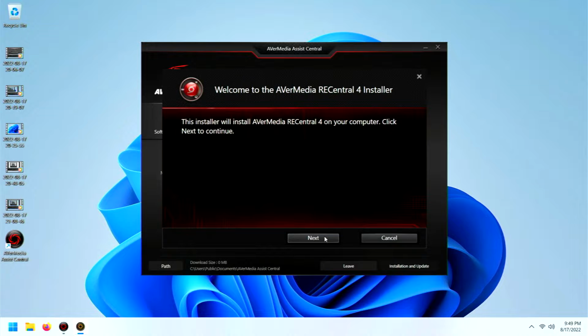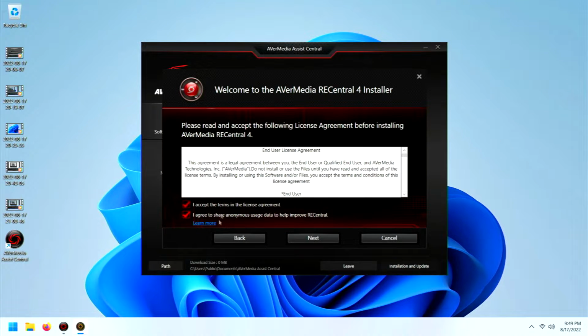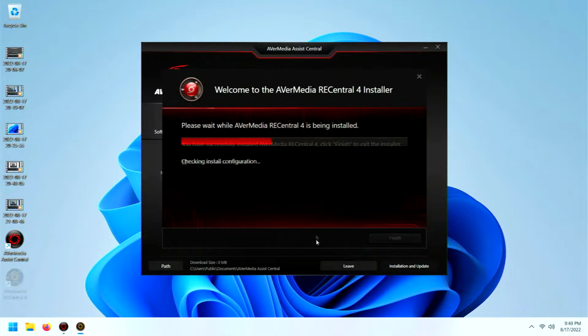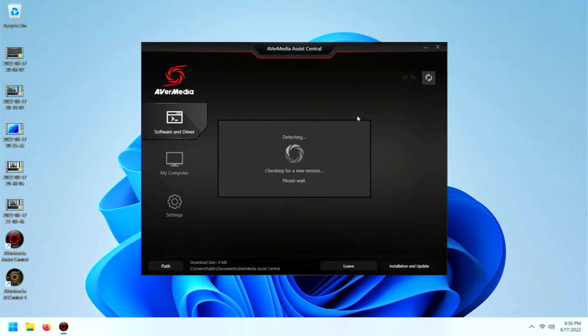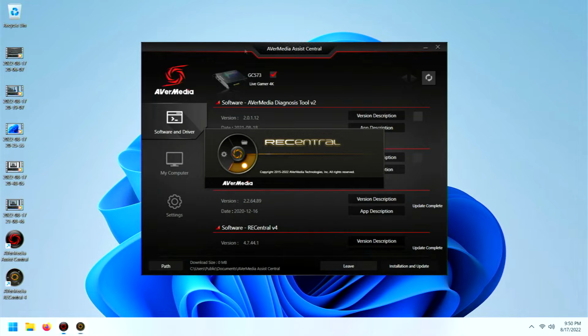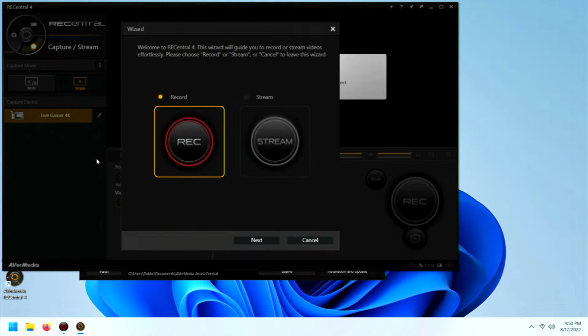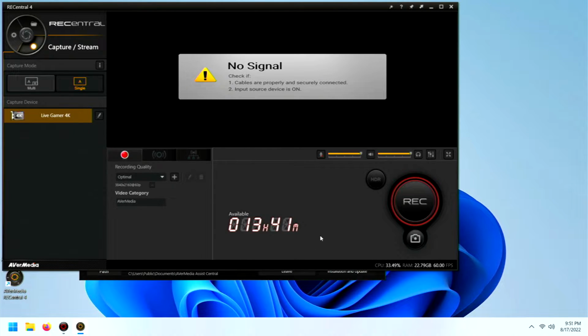Oh, okay. And this is their proprietary software that I really hope I don't have to use. I would prefer to use OBS. This is what will let me turn the lights off at least. Okay, I'll go ahead and launch it. Is it going to let me? I guess so. There is indeed no signal. This thing just idling is using a third of the CPU. Impressive. It defaulted the quality to 4K, which I don't want.